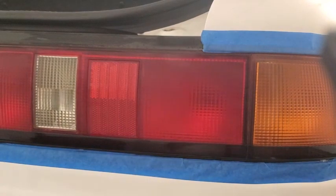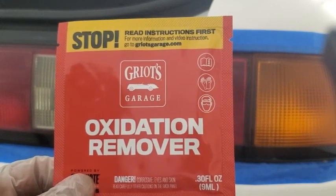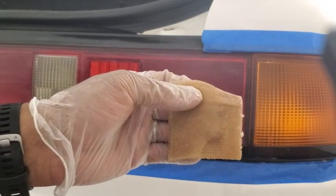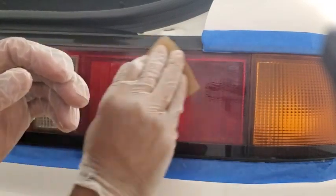I recommend that before applying the product, tape off the area. Use a cleaner to remove the dirt from the taillights. In applying the products, follow the instructions within the kit. If the oxidation remover gets on the paint, wipe it off immediately. Note, you want to complete step 1 on both taillights before proceeding to step 2.